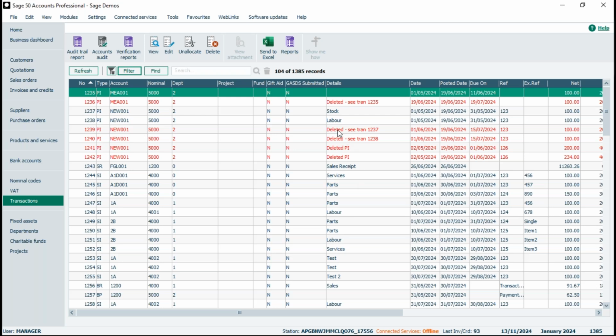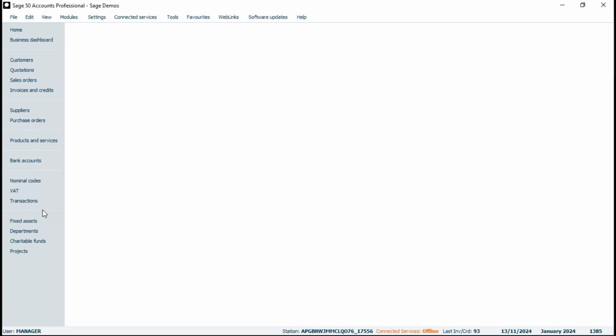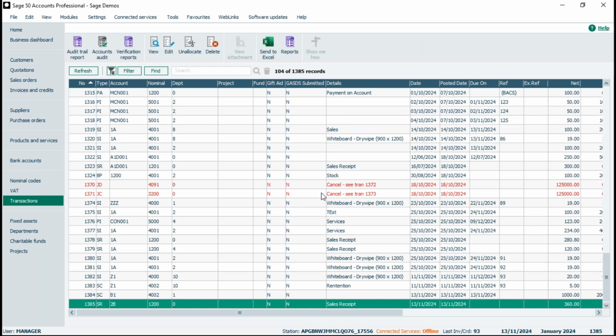Now, if I want to hide deletions here as well, that's maybe where you'd come into things like wildcards, so I've got extra options for that as well, but I just wanted to show you the date thing first of all. If you close out of that screen, if you just press escape, next time you go into it, that will still be applied. So I've still only got the recent transactions.